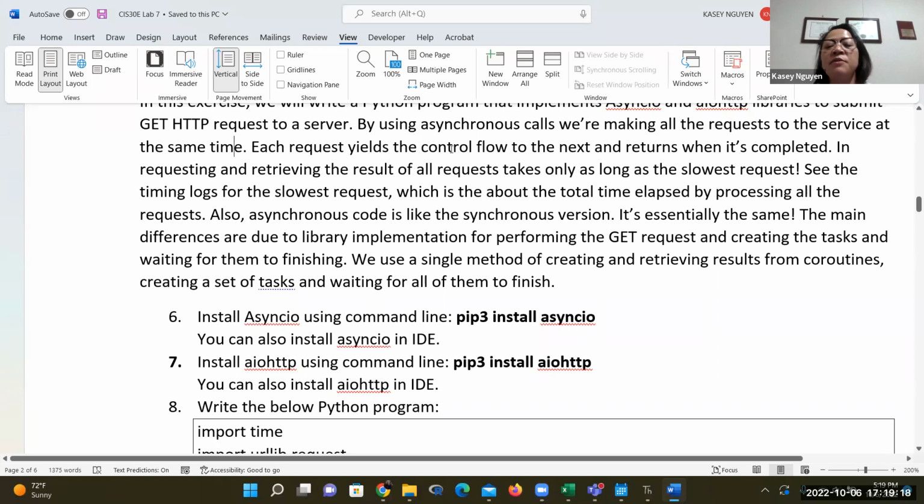So each request yields the control flow for the next and returns when it's complete. So retrieving the result from all the requests takes only as long as the slowest request. So if you have a request that's really slow, it's going to hang up all the future requests. Because if we do it in an asynchronous way, we can handle all the requests at once. So that way our total elapsed time or delay is going to be minimal.